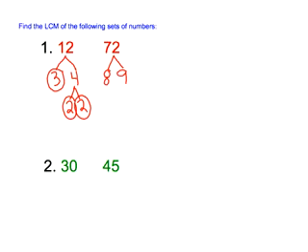Give you 72. So, I can't circle either one because neither one of them is prime, so I have to keep going. So, 8 gives me 2 times 4. I can circle 2 here because it's prime. And 4 gives me 2 times 2. Circle here, and circle here.